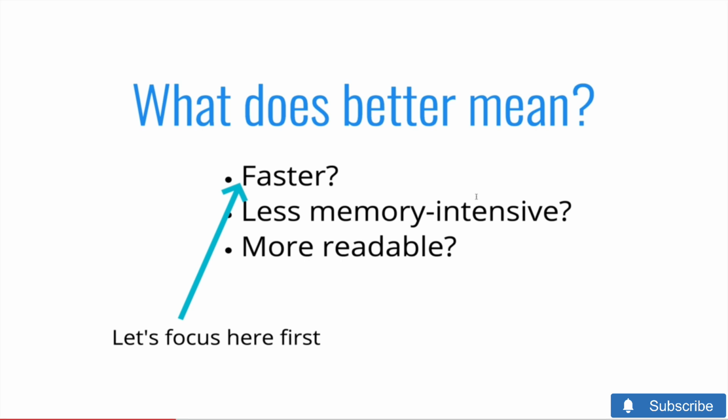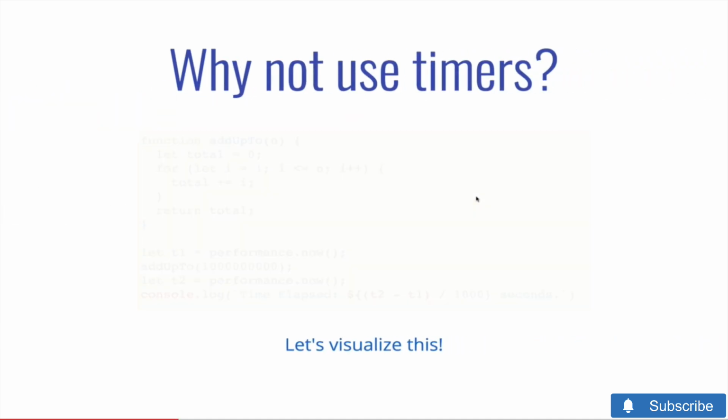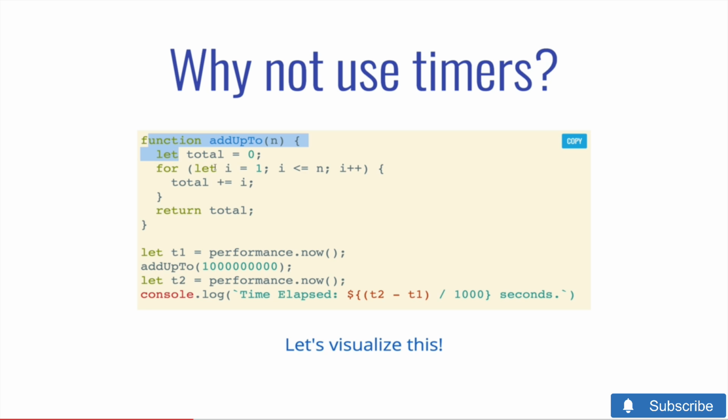Well, the simplest way would be to use something like built-in timing functions, something like this, where we have our first add up to, and then I use a function or a method called performance.now, which in the browser is just going to tell me the number of milliseconds since the document was created, basically since I opened the window. And then I'm going to save that to a variable before I call add up to. Then I'm going to call add up to with, what did I do? Is this a billion? I think it's a billion. So I'm going to call it with a large number.